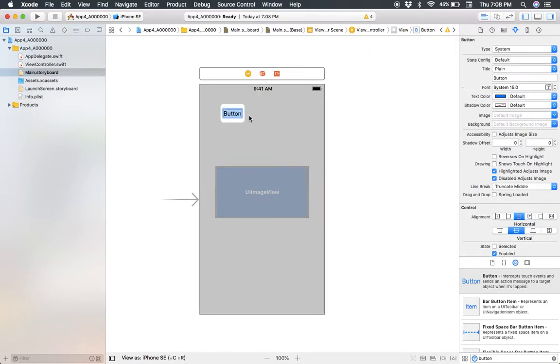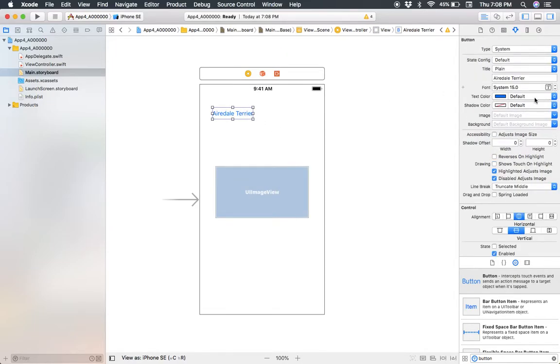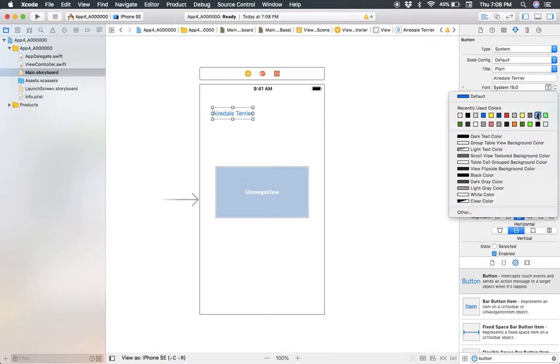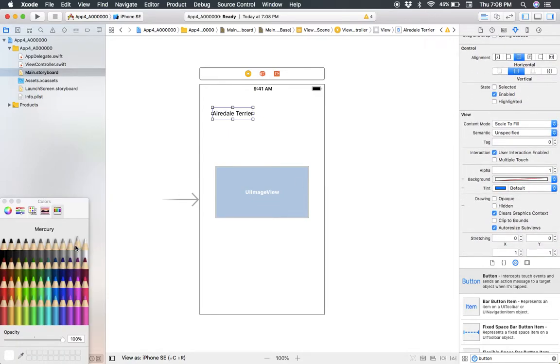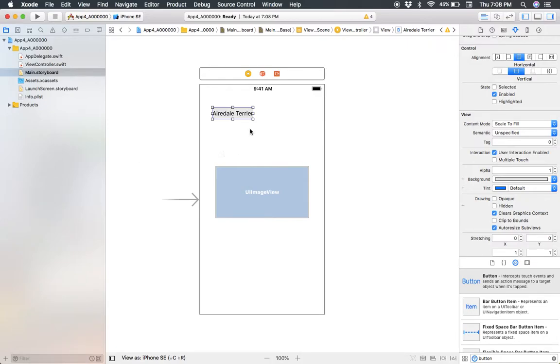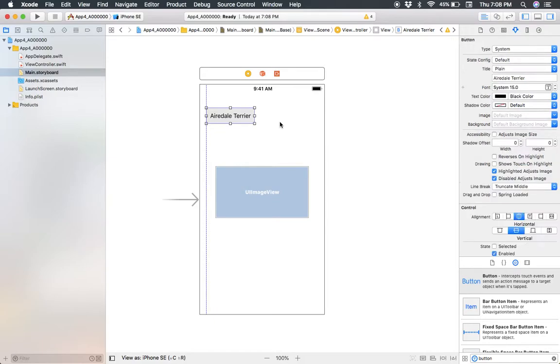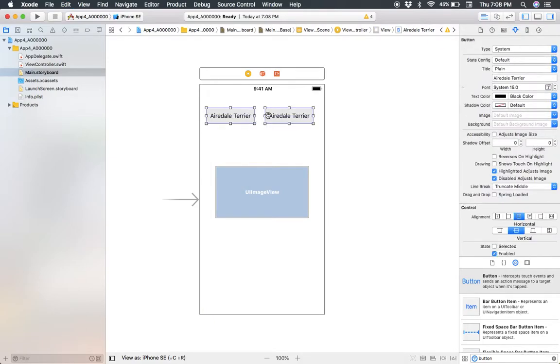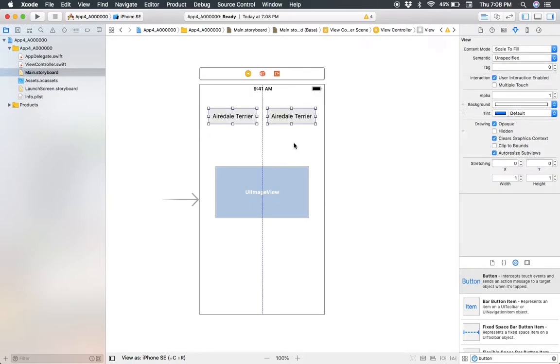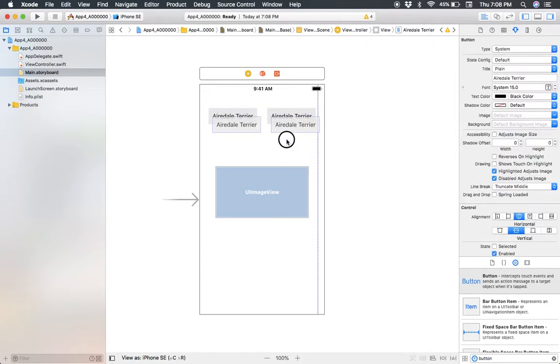So we're going to create 4 buttons. So this one's going to be the first one, Airedale Terrier, my dog actually. And let's change this to a black and put some background color to it. Make it nicer. So this is my button. Let's copy and paste it. Since I don't have any connections right now, I can just copy and paste the format without any repercussions. And copy and paste them.